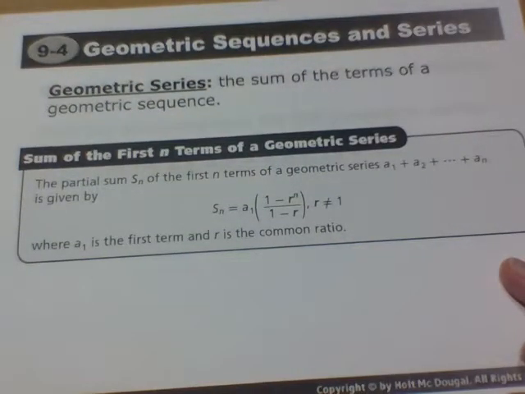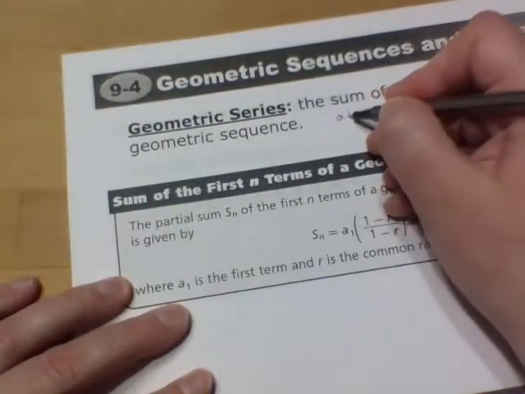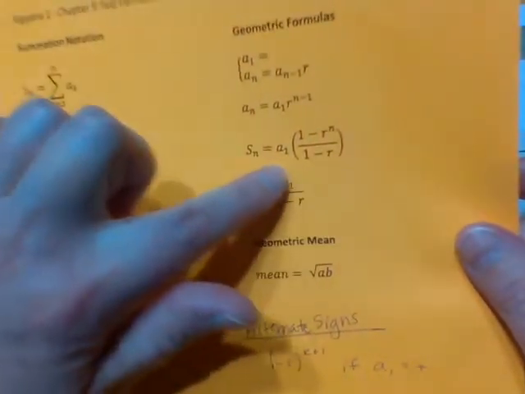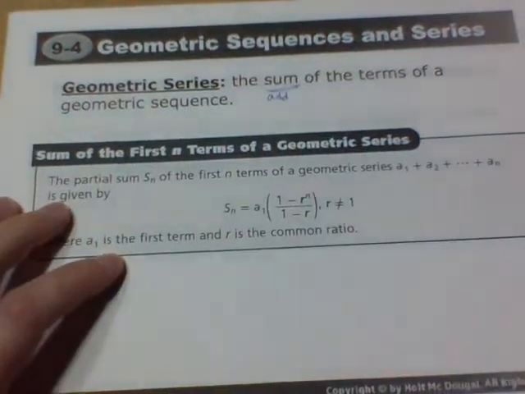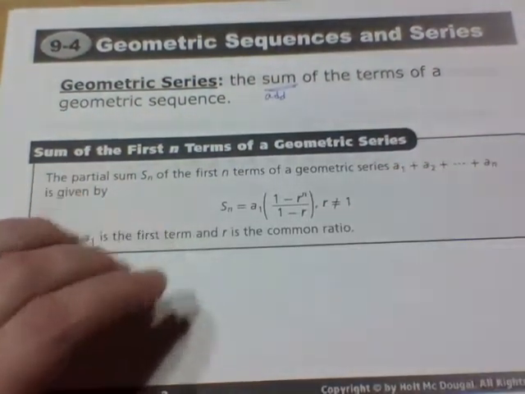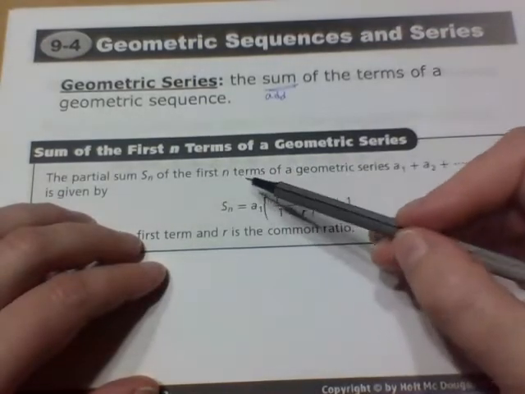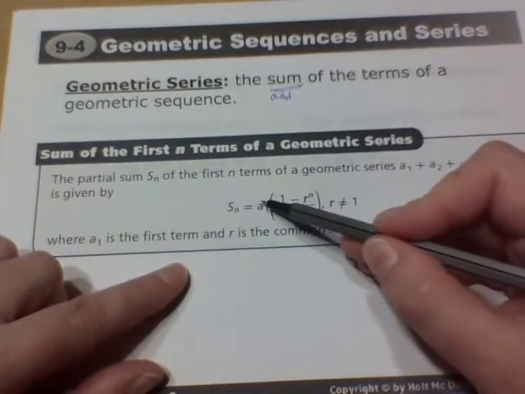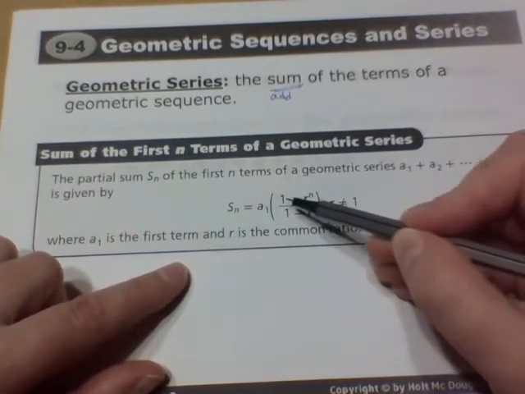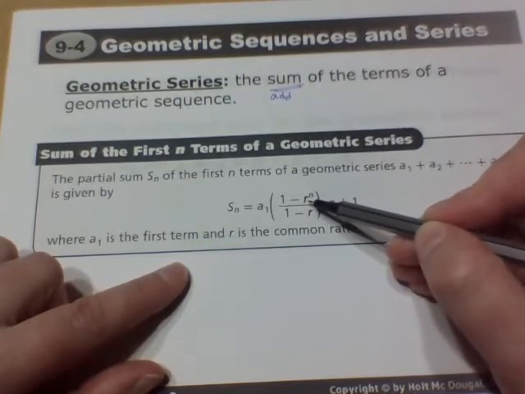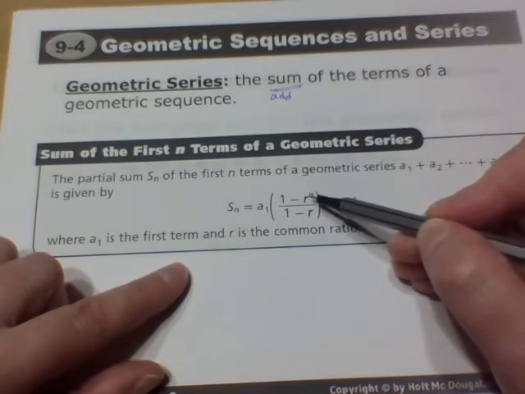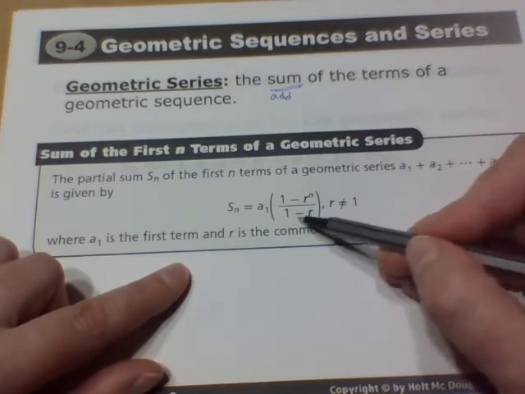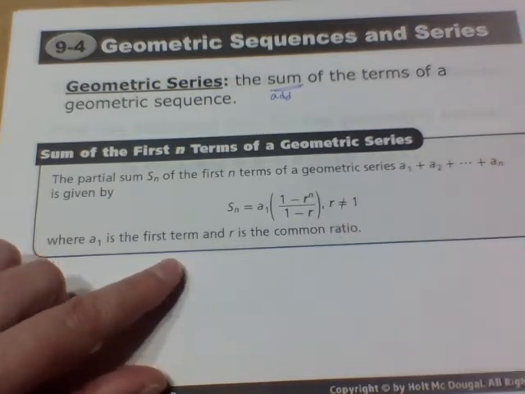All right. Then we have a series. And remember that a series is adding each of the terms. And so again, this formula will be given on our formula sheet here. So the partial sum, or S sub n, or later on we can do sigma notation, of the first n terms of a geometric sequence, so again, all of these added up, is going to be given by taking the first term and then multiplying that by a fraction of 1 minus r, the common ratio, to the n, or the term we're trying to get to, over 1 minus r. And again, r can't be 1. We've already talked about it, but also here because 1 minus 1 makes 0, and we can't divide by 0.